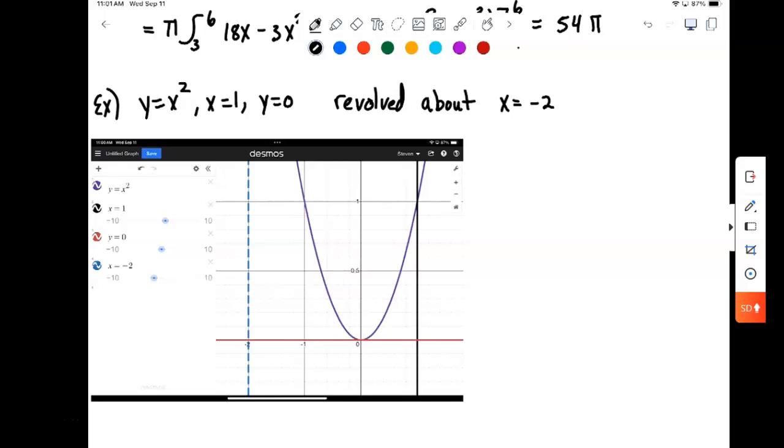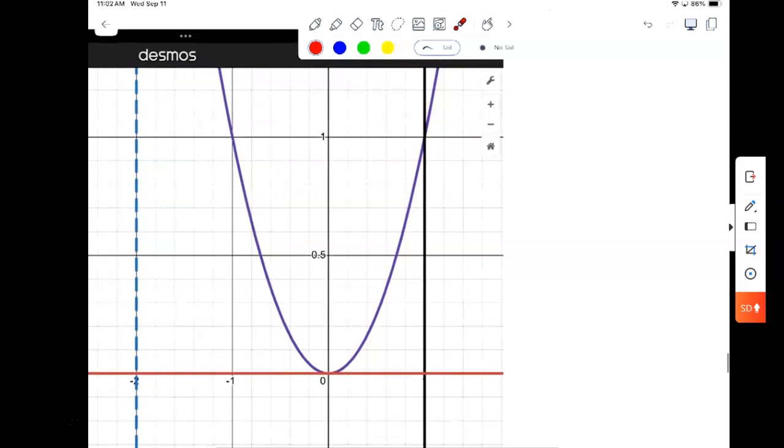All right, welcome back. Just like we did when we were doing volumes by washers, we could also be asked to take a region and revolve it about another axis. And so that's what I want to look at here. So we've taken the region between y equals x squared, x equals 1, and y equals 0. In other words, this region right in here, this little piece in the graph that I've already graphed here using Desmos. We want to find this volume. Now, we are revolving about this line over here, x equals 2.